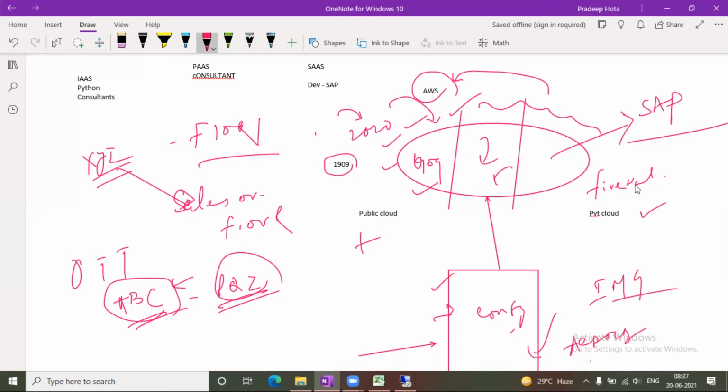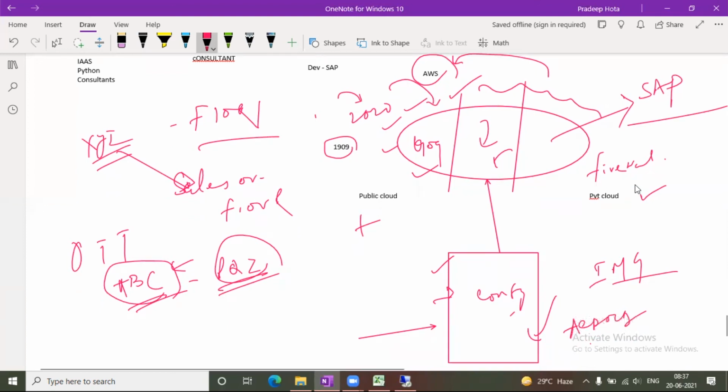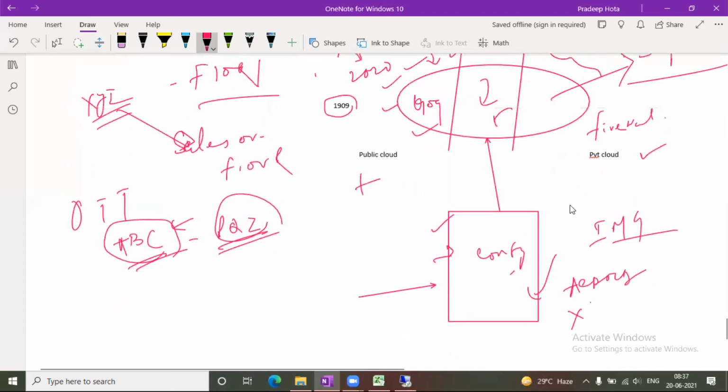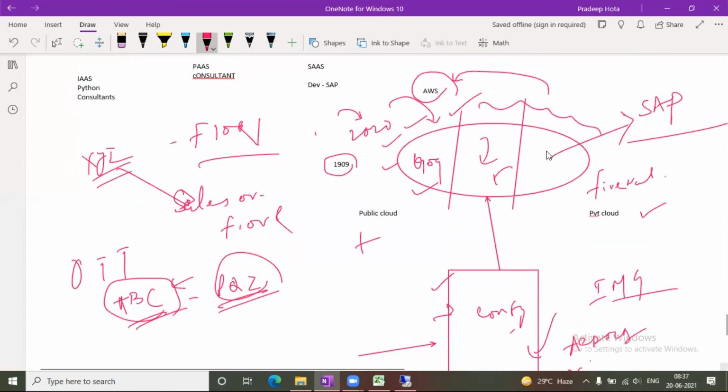If it is only cloud, then this part will not be there. I'm just a client running S4 on premise, and if I want to use any SAP Fiori apps, the only way I have is to buy the subscription from SAP, and they will maintain it, and I don't have to maintain any additional infrastructure. Correct. You just take the subscription and use it.